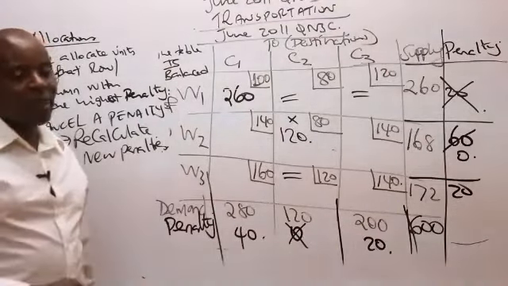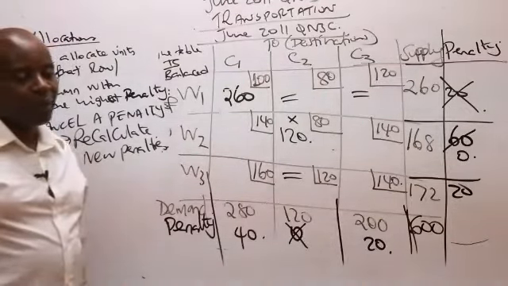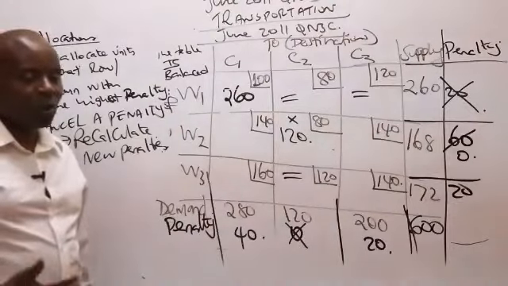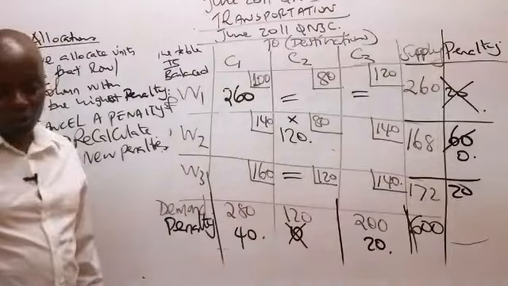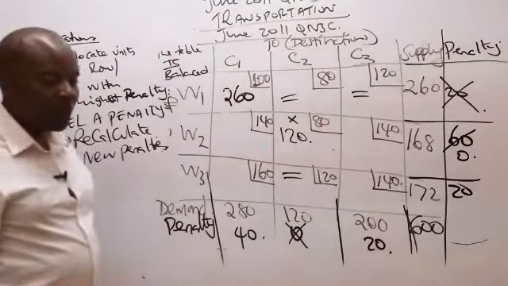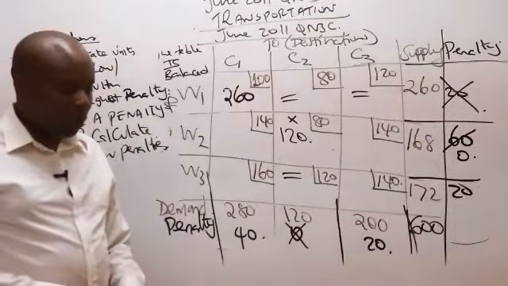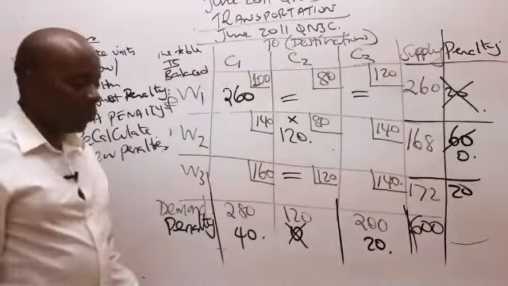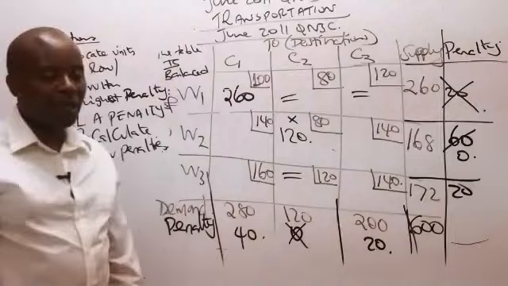Is there any other person who is able to see that 20 that Zach is telling me? Please, I really need your moral support for me to continue. Could you kindly tell me what will be the penalty for C1?